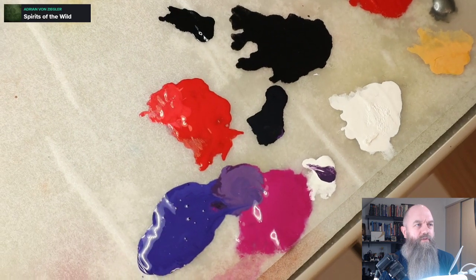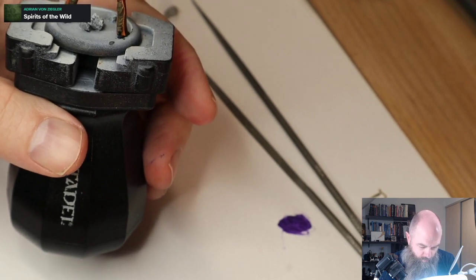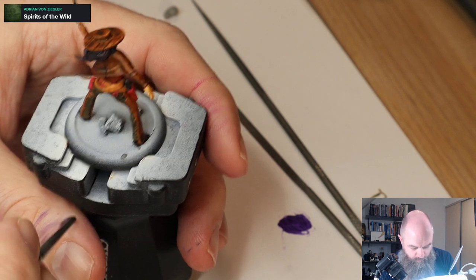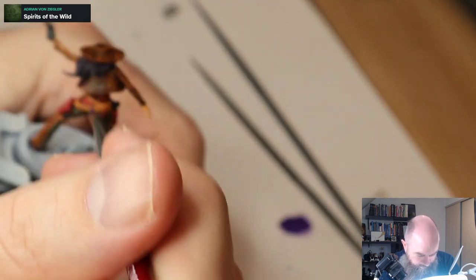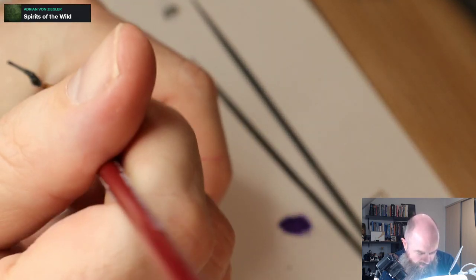So this is what we're going with. I mean, it does have a lot of the sort of reddish purple left, but also some blue to it. So what can we get out of this? Can we actually make this work? I believe we can. Again, I'm going for a subtle effect, so it's not going to show up on the camera. But it does seem to work.